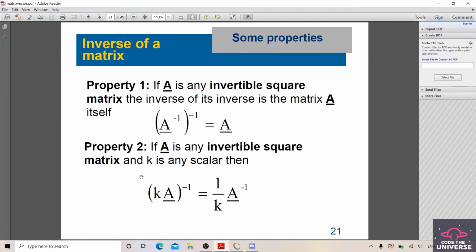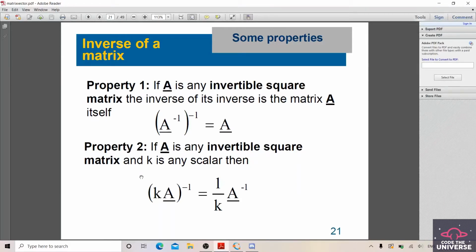The first property that we're going to study is that if you take the inverse of an inverse matrix, you're going to get the first matrix again. I think that is kind of evident, right? That's what you do with normal numbers too. Let's say you have a number x, you change it to 1 by x, and then you do 1 by 1 by x. It gives you back x. So it's a very easily intuitive idea. I hope I need not explain that further.